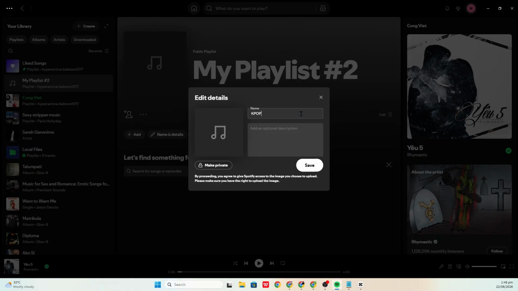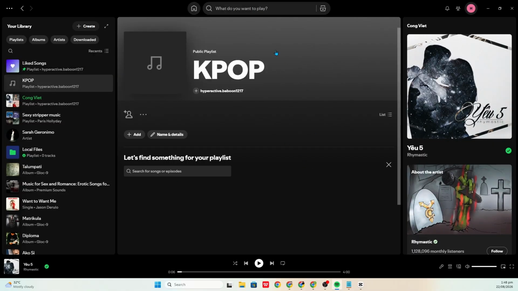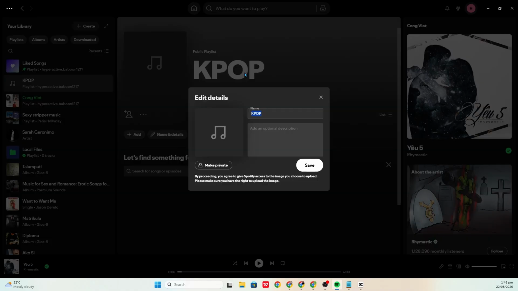If you don't see the Create Playlist or New Playlist option, make sure you're viewing the main Spotify screen, rather than a specific album or artist page. Also, confirm that you're signed in to the correct account. If the interface still doesn't show the option, refresh the Spotify app or browser and check again. Once the playlist appears in your library, the creation process is complete. You can return to the playlist page whenever you want and continue organizing it.